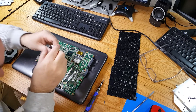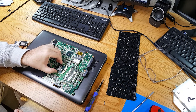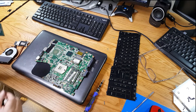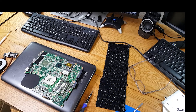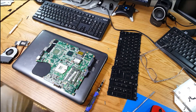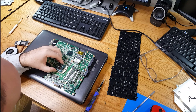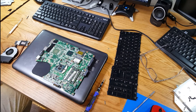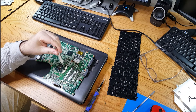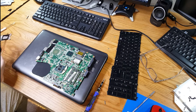We'll swap out the CPU. The locking mechanism on these little sockets is just like that — it's just a little flathead-type screw. And there's our P6200; here's our brand new i5-450M, and this is what we're going to put in. Line up your arrow — this is the one I got off eBay, no bent pins — fits snugly, and lock it back into place like such.